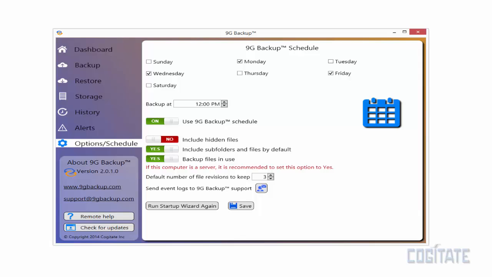As you can see, 9G Backup offers a comprehensive file selection process with a wide variety of options and settings for your backups. Although this is very complex, it is presented in an intuitive and easy-to-use manner to simplify selecting your files and folders. Please watch our 9G Backup Alerts and Logs video for information on how to monitor your backups and other activity within 9G Backup.